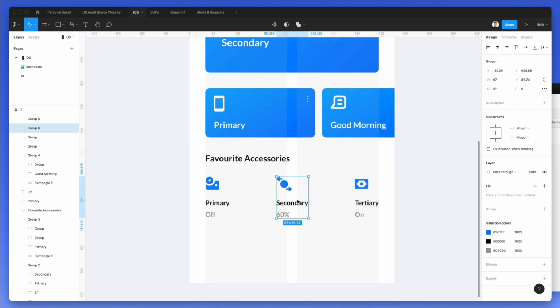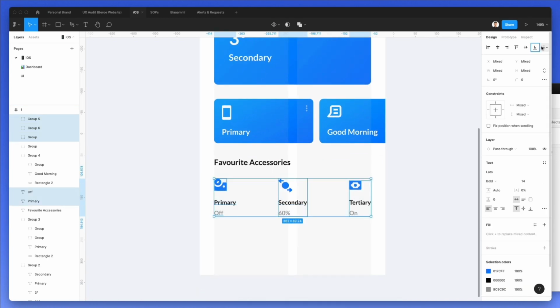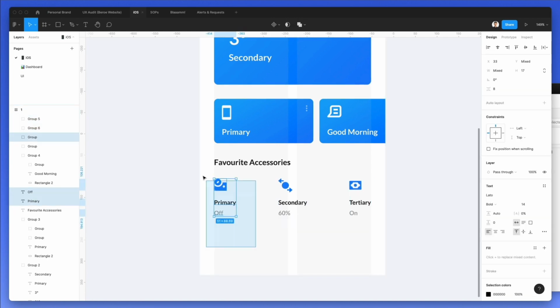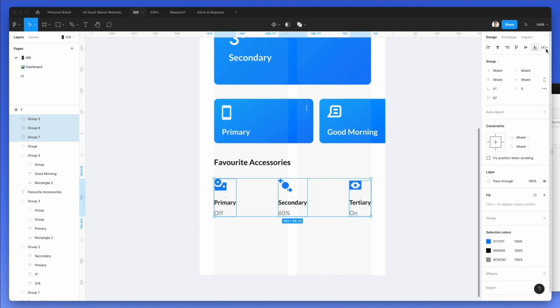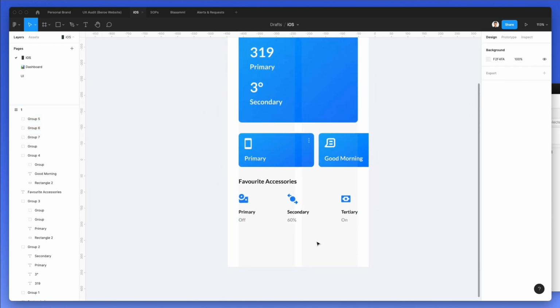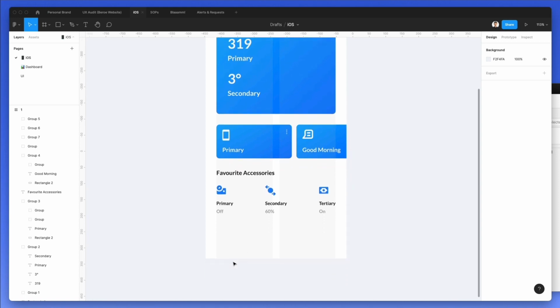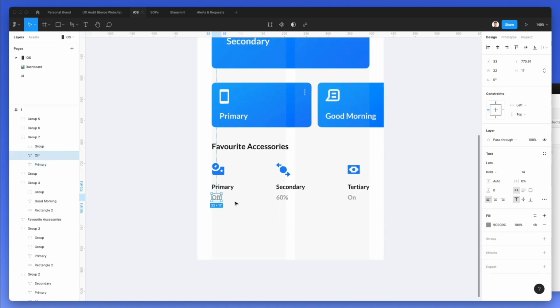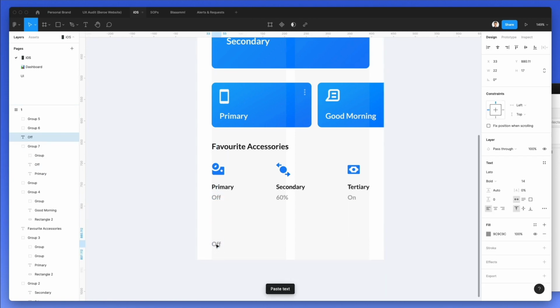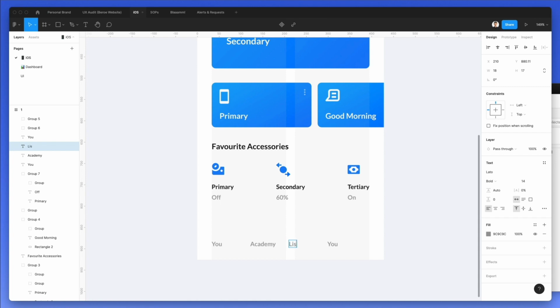All right, so far so good. Let's just make sure that this one is distributed. Oh, actually I need to group also this element right here. Let's just check that the distribution is on point. And now we're going to add a section below, which is going to be the bottom level menu. So we're going to have view. Duplicate this a few times. Then academy, if I can still spell, list, and settings.